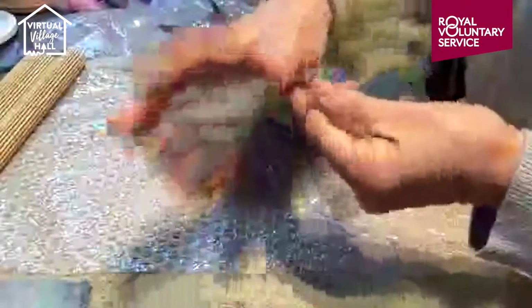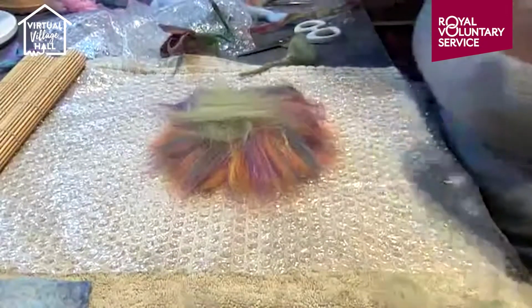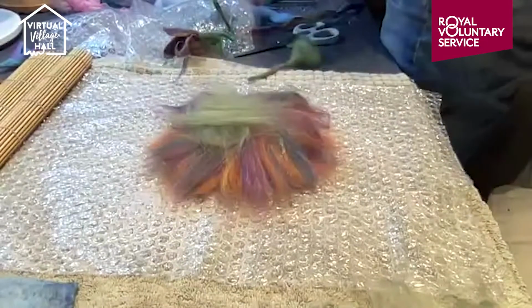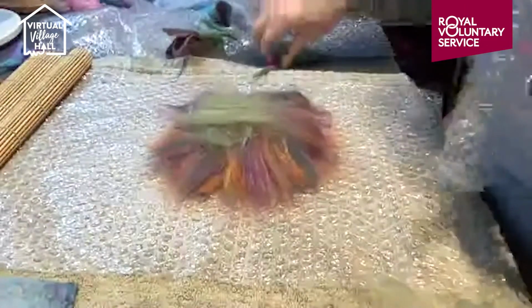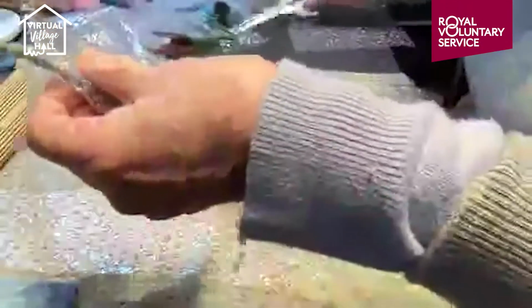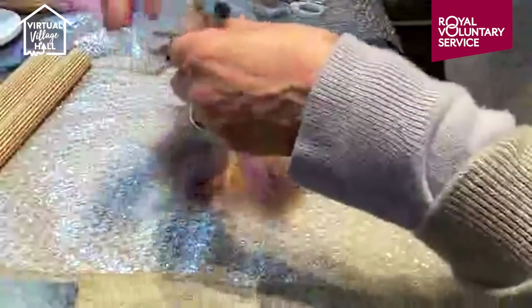Now, because I felted this already, I know it's going to be okay, but I don't want it to felt in with the rest. So what I do is I take a little bit of plastic. I'm just trying to find my plastic. You know, you never have things when you want them. No, it's not that. Never mind, we can use a bit of bubble wrap. And I just cut a little slip of bubble wrap like that and just wrap it, so I don't need very much. Just wrap it round my stem, just so that that's not going to felt in with the rest.